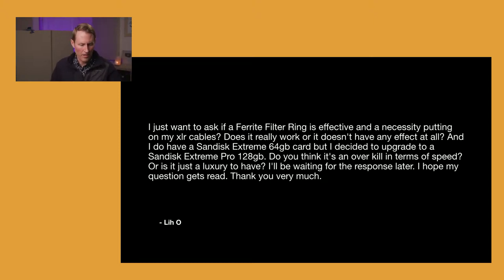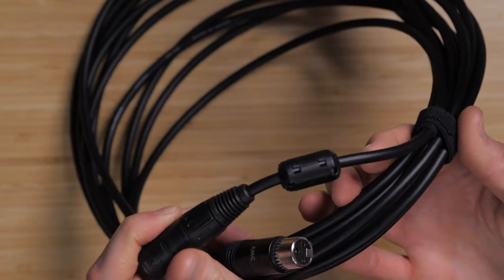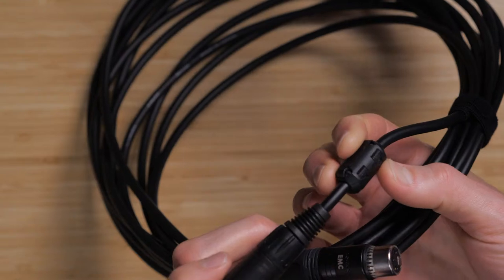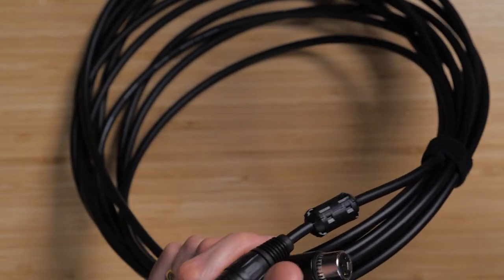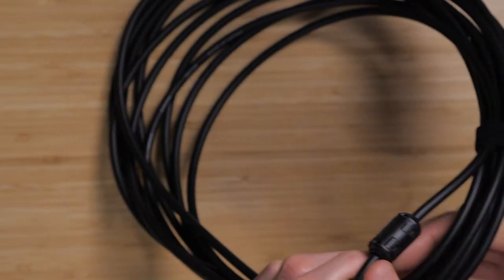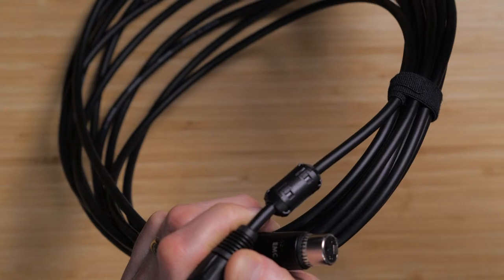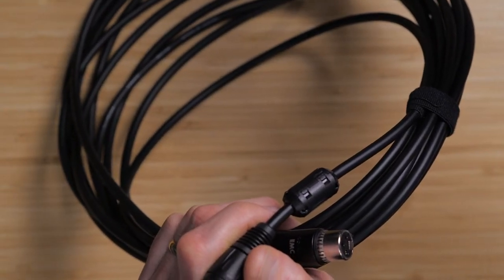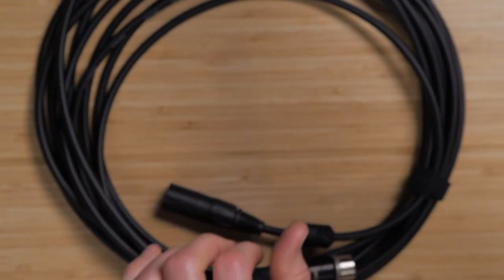Again, back to the overhead camera here. So here's a cable that was made by my friend Alan over at SoundSpeeds. It does have a ferrite core right here on the cable on the output end. And the idea here is, I talked to him about this actually, because most of my cables don't have ferrite cores. And he says, well, I just put it there as an extra precaution. It's just one more level of protection against interference. And that's all he does. He puts it on there for that.